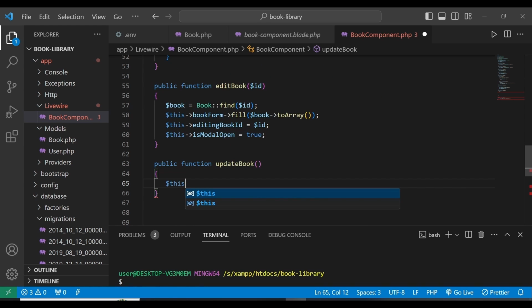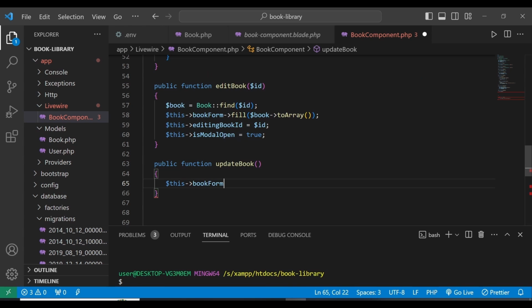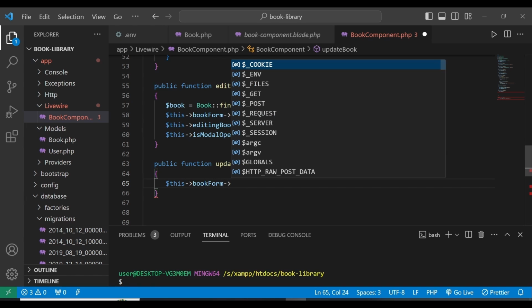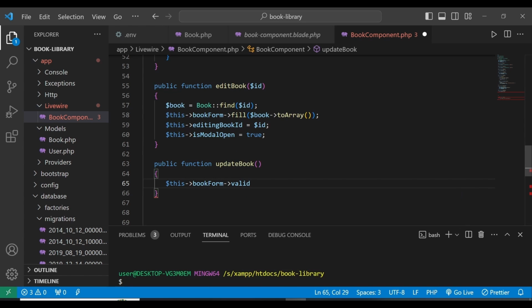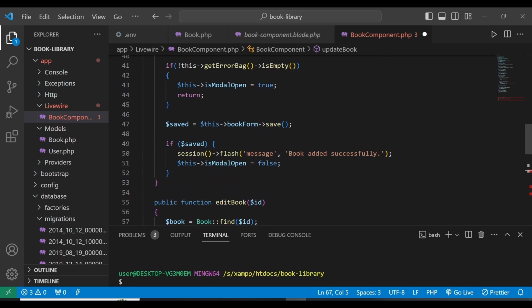So here we're going to have this book form. That is, we call that form and validate with the rules that we are going to define in our form object, which we are going to create in the next section. Here I'm going to have if. Actually, this is the same thing that we did here.